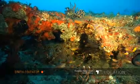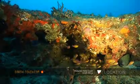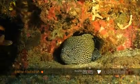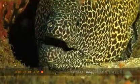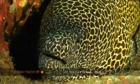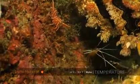And this colourful neighbourhood was home to quite a big honeycomb moray, a much bigger version of the previous species that we've just seen. Pumping water across its powerful jaws into the gills, which it needs to do in the stationary position. And this eel attended to by an array of cleaner shrimps, Durban dancers, and various other species.